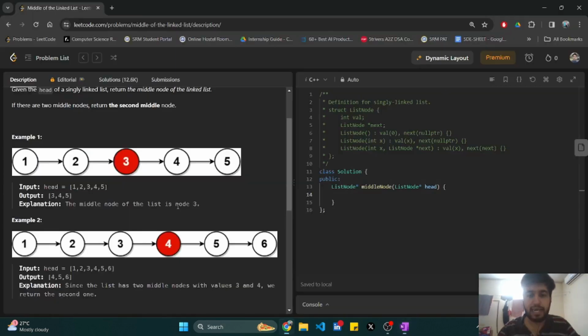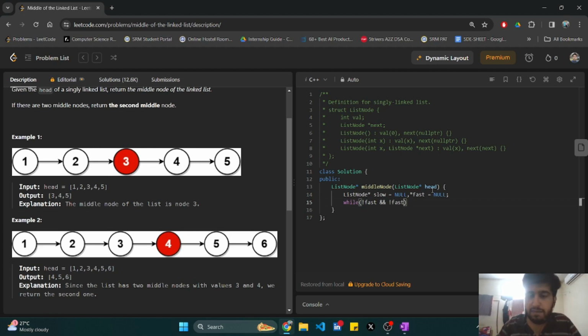Okay. So if I try to code this approach, I'll first make a slow pointer that points to null, and I'll make a fast pointer that points to null. I'll make the fast pointer the judge, so I'll track the fast pointer, and from the fast pointer I can easily get the position of the slow pointer. So there is no point in tracking the slow pointer. I'll just track the fast pointer.